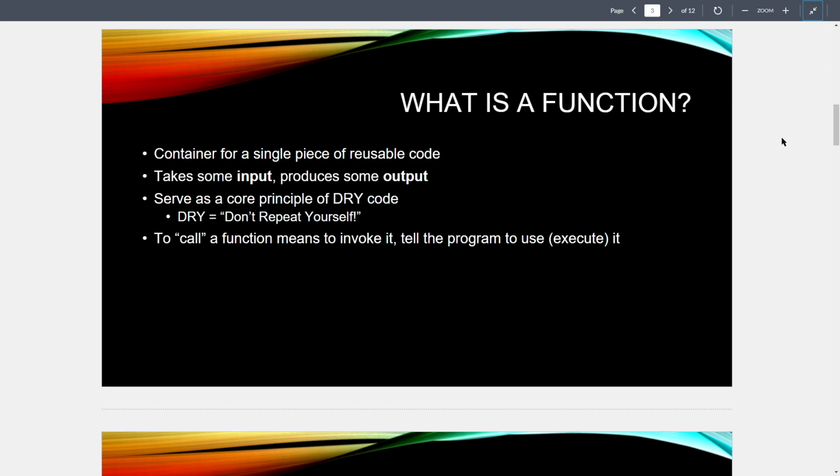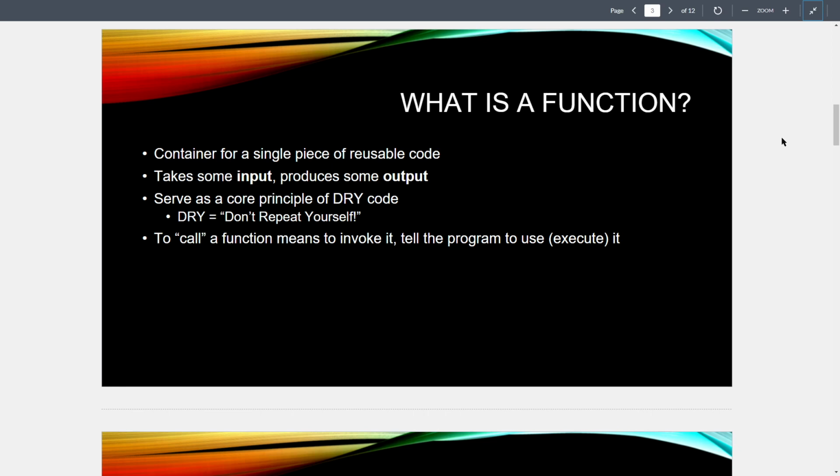So, what do we mean when we say call a function? To call a function is to invoke it, to tell your interpreter or whatever software you're using, whatever language you're using, because functions are everywhere in every major language. You are telling it, hey, you know this piece of code here with this name? I want you to use that.